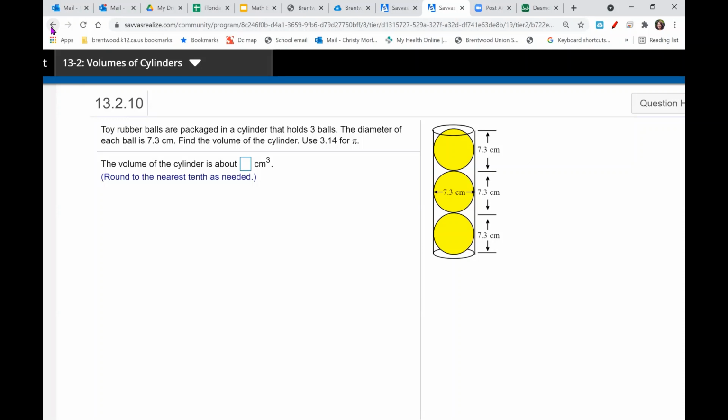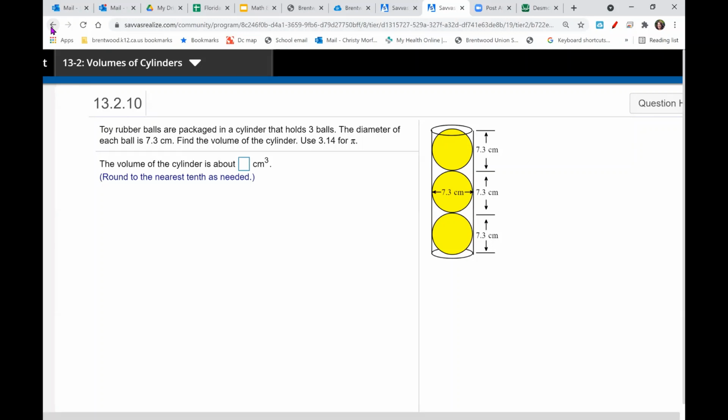Plugging and chugging is one that's tricky. First of all, they don't give you the height. You have to figure out the height by adding all of those together. Well, you're in 8th grade. You should know that if you see 7, 7, and 7, if you see 3 7s, that would make 21. And I see 3 3s, so that would make 9. You also could just use your calculator. So for me, my height is 21.9 and I didn't need a calculator. If you have numbers that are like 6.7, that's a little bit harder to do in your head. So I'll wait a little bit while you use your calculator and add all three of your numbers, or take one number and multiply by 3 and figure out your height.